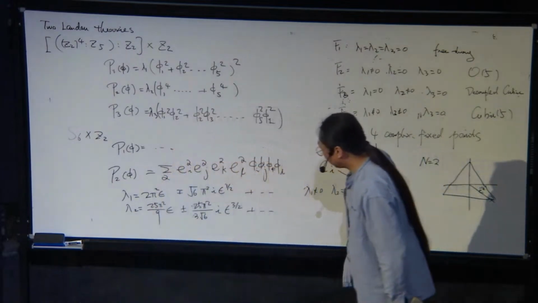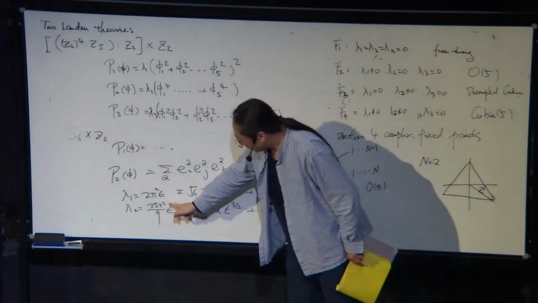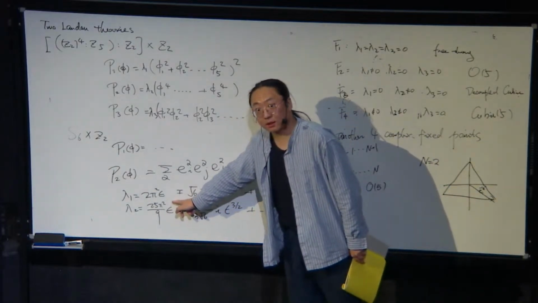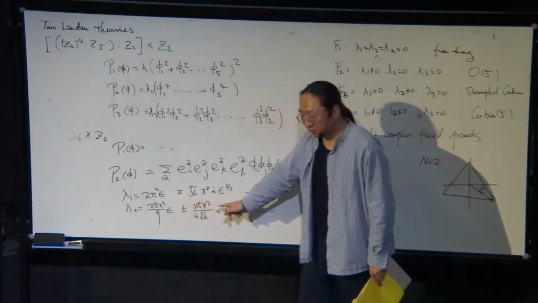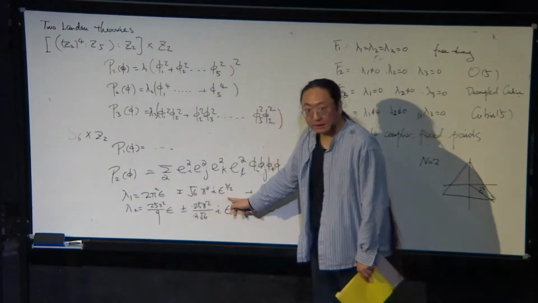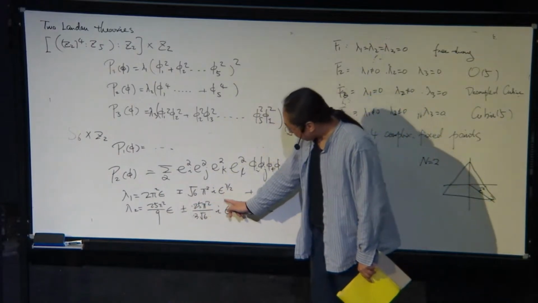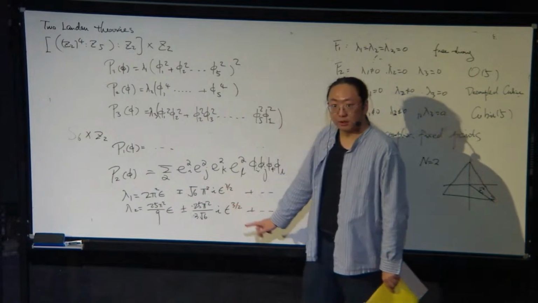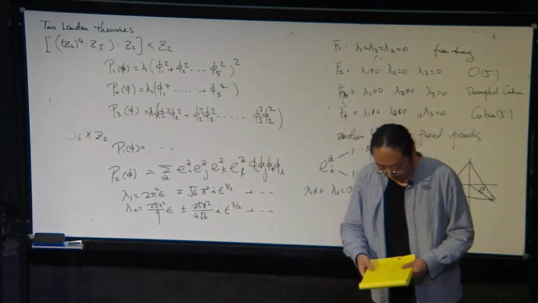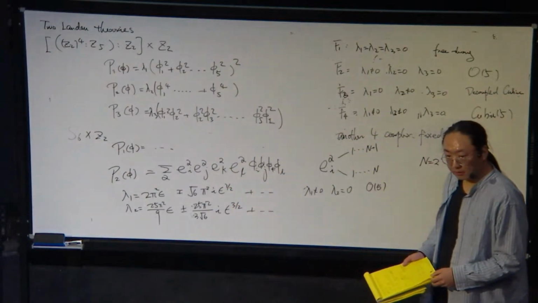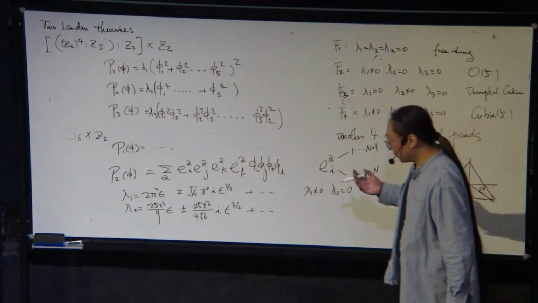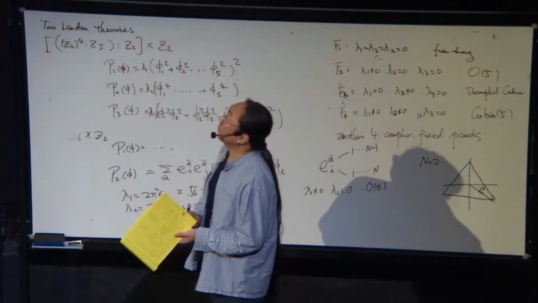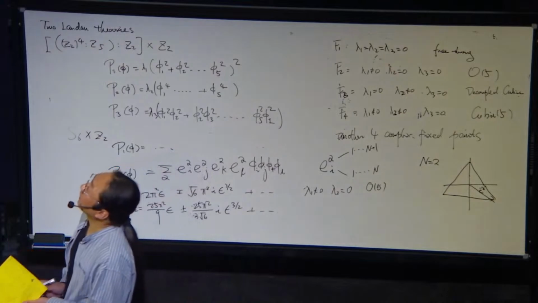So you can see, at leading order, it looks innocent as a real fixed point, but at second order, they become complex. So the power also gets changed. So this is the known hypertetrahedral fixed point, right? This is the known hypertetrahedron fixed point. So that's what I'm going to comment on right now.